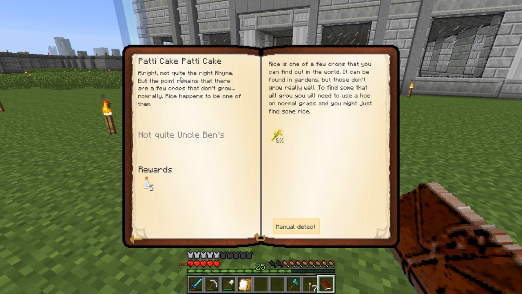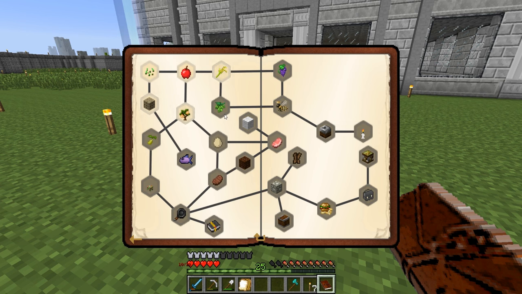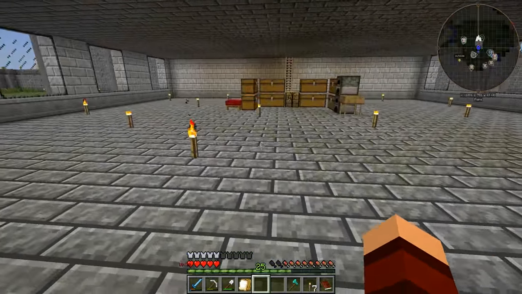All right, not quite the right rhyme. Patty cake, I get it. But a point remains that there are a few crops that don't grow normally. Rice happens to be one of them. So you get ourselves some rice, and we're still wanting to get one of these other saplings, which we're possibly going to have to explore for. So all right, so now we need to make ourselves a book.